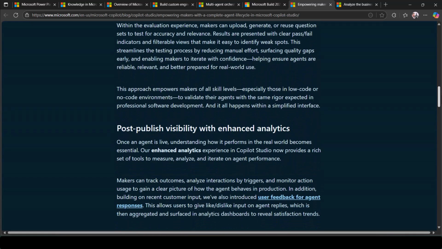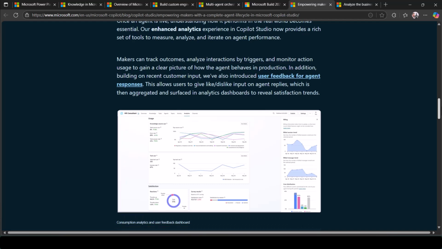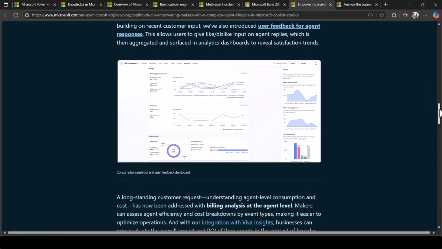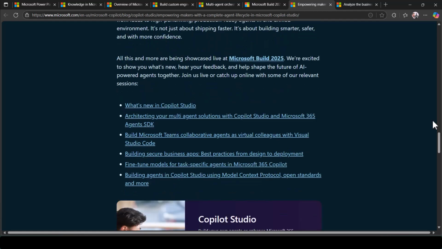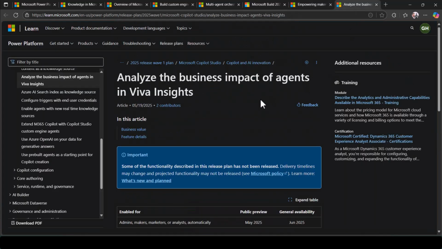This is, again, a common ask from my customers. Yeah, we can build an agent, but how do we test this thing? How do we know it's working? How do we analyze that it is providing the business value that we said it was? So there's going to be a lot more reporting that you can go in here. There are some new dashboards. So again, I thought this was really key to bring up within this video.